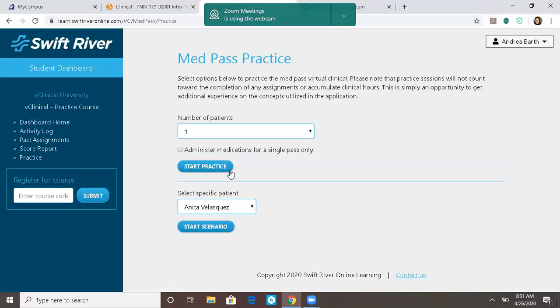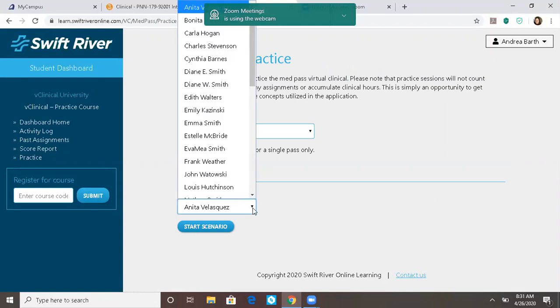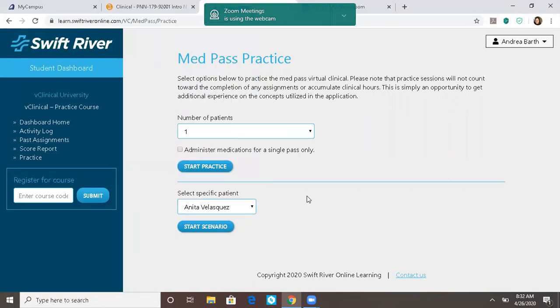And for this one, you're going to complete a MedPass on the following patients. So remember in the first activity, it had you the patient's name and then the specific med. Now you're going to do just selecting the patient, and then you'll work within that so you don't pick out the med specifically. So there's 3 patients, Anita, Bonita, and Shirley, that you'll be working on, and that's right on your worksheet. You're going to complete 2 critical thinking med sheets for each patient. For all other medications given, complete the medication summary sheet. And I'll pull that up in Brightspace, so that's up there for you as well.